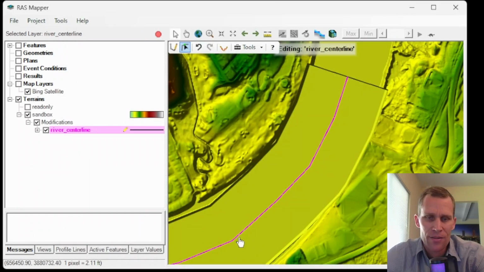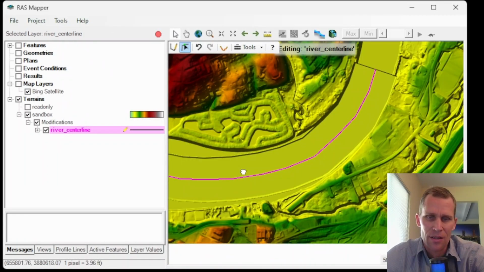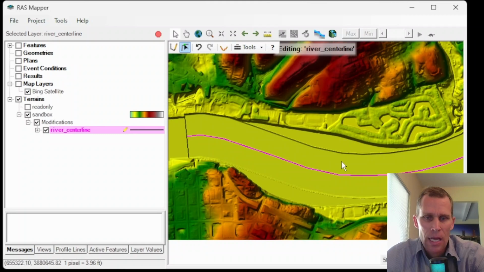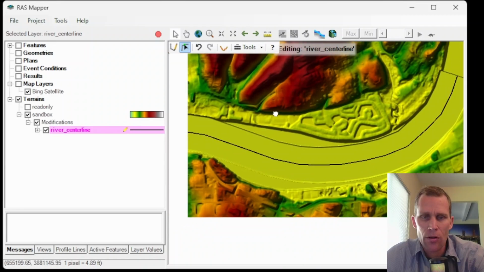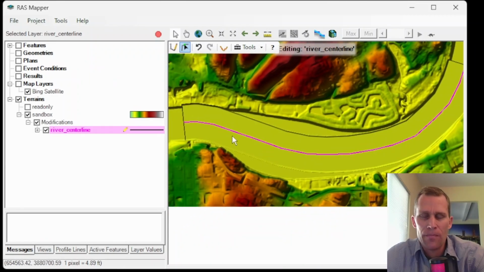And right here is the revised channel. This is the modified channel that we just created. Now what I want to do is create 3 more terrains based on this sandbox. So they're all going to start with this initial bed depth, which will be about 3 feet deep. After that, we'll add another modification to each of the 3 terrains.